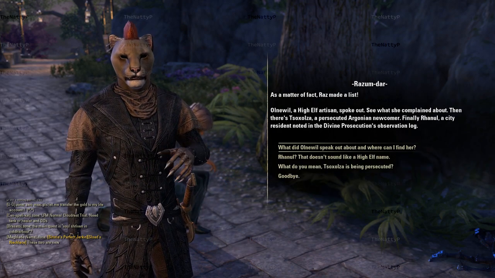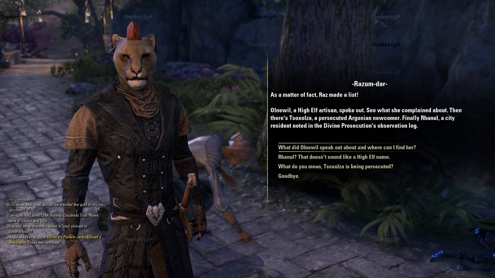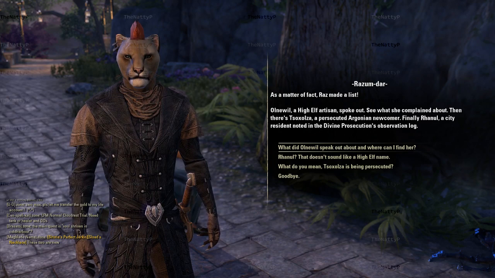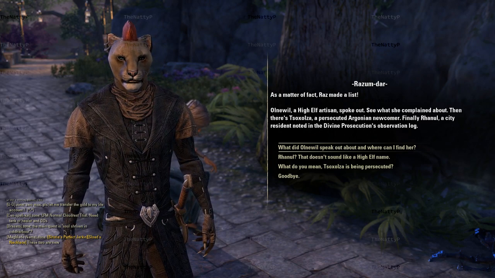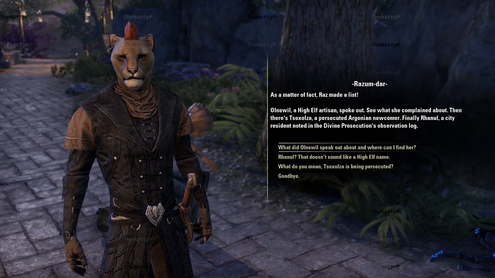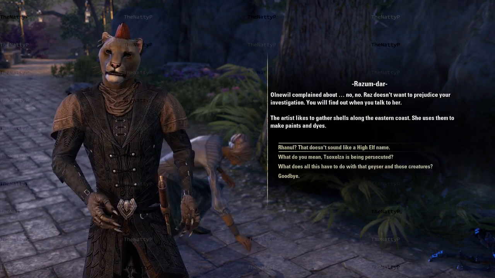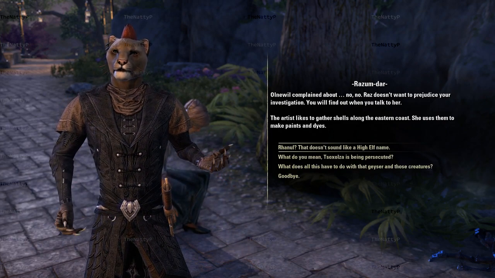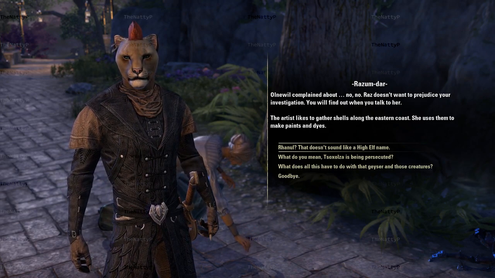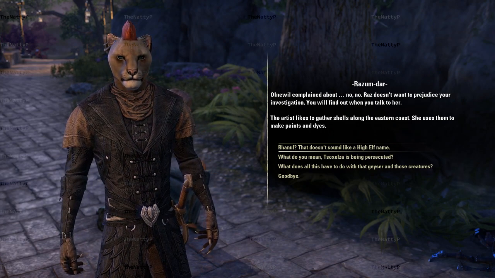As a matter of fact, Raz made a list. Old Newell, a high elf artisan, spoke out. See what she complained about. Then there's Soxolza, a persecuted Argonian newcomer. Finally, Ranul, a city resident noted in the Divine Prosecution's observation log. Alright. So what did Old Newell speak about? Old Newell complained about it. No. Raz doesn't want to prejudice your investigation. You will find out when you talk to her. The artists like to gather shells along the eastern coast. She uses them to make paints and dyes.